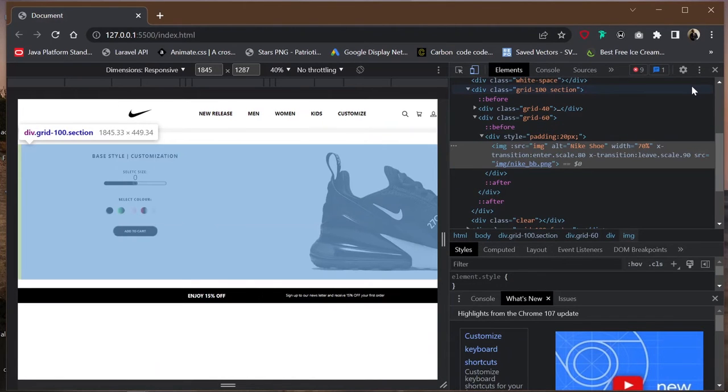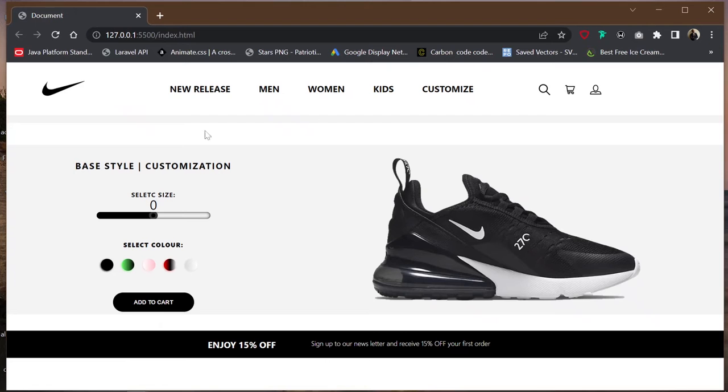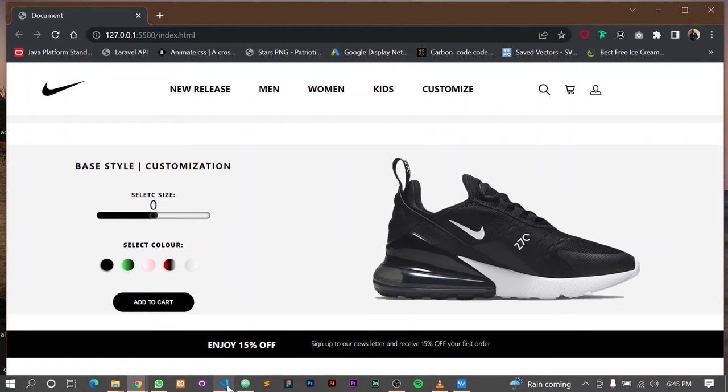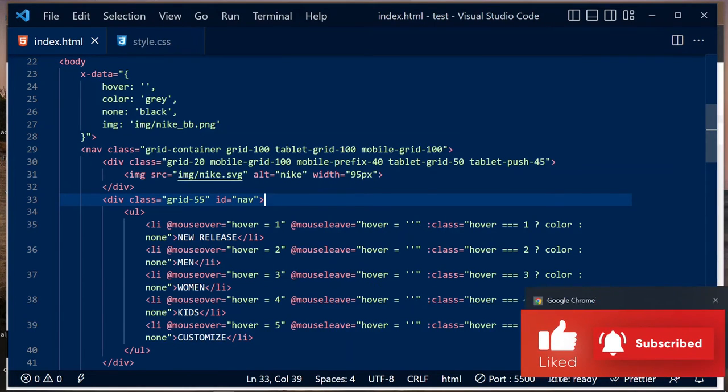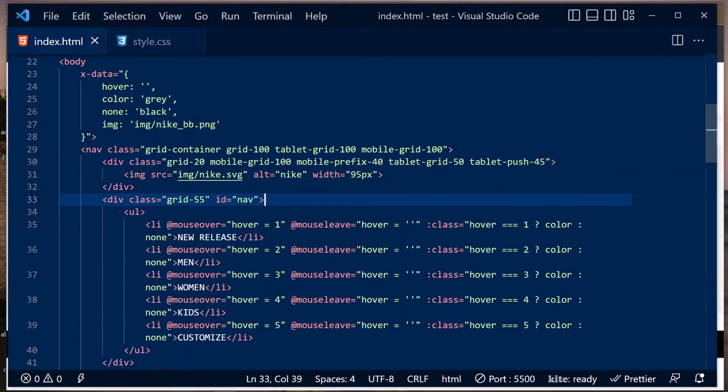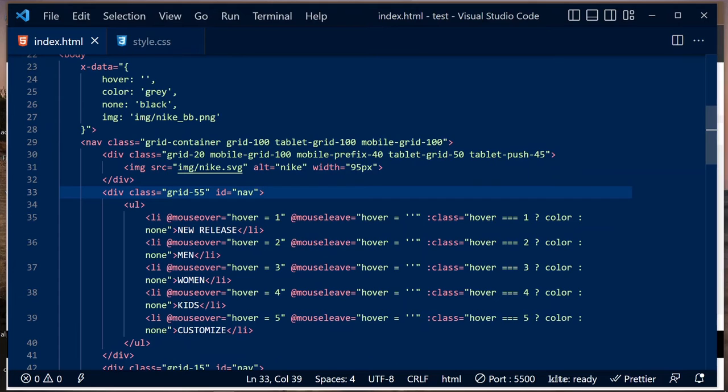Or should I just work on the mobile view first, then work on tablet view, or work on tablet view first and then mobile view, or just do all of them at the same time? All right, but let's see. So let's see where we are now. I think I'll take it in sessions so that the video is not too long. Okay, all right, so we haven't actually worked on that grid that is getting scattered.